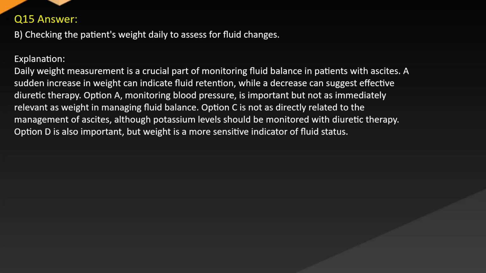Option A: Monitoring blood pressure is important but not as immediately relevant as weight in managing fluid balance. Option C is not as directly related to the management of ascites, although potassium levels should be monitored with diuretic therapy. Option D is also important, but weight is a more sensitive indicator of fluid status.